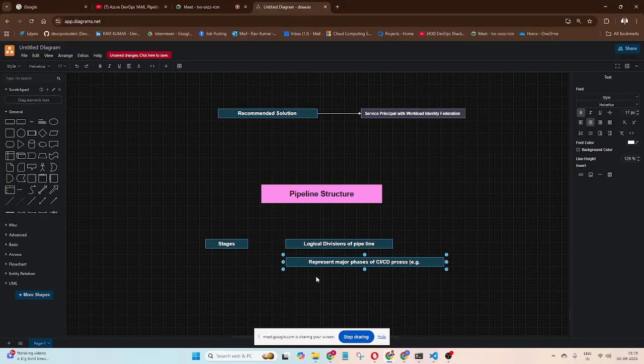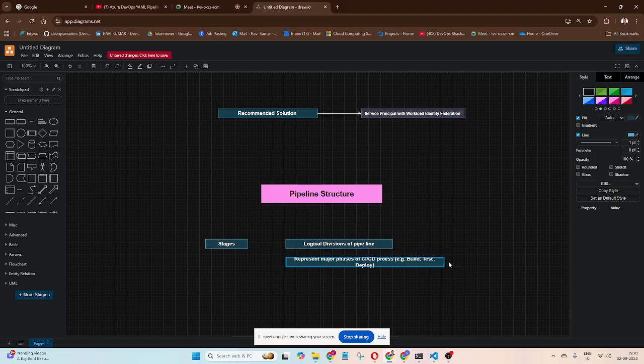I am asking about the stages. Build, test, deploy, development stage, monitor stage. So we can give many stages.